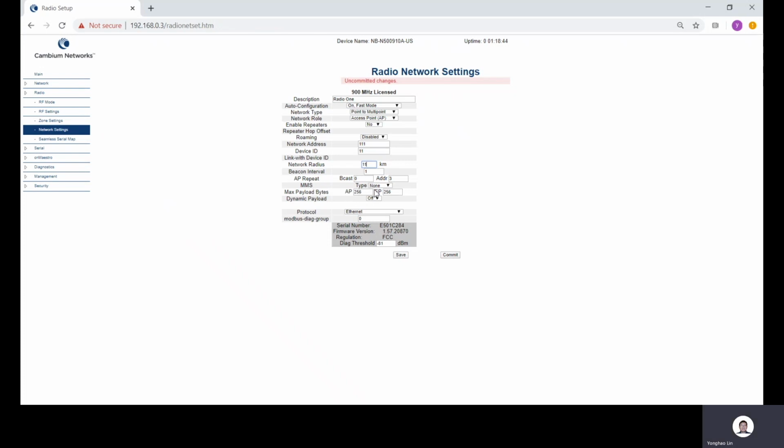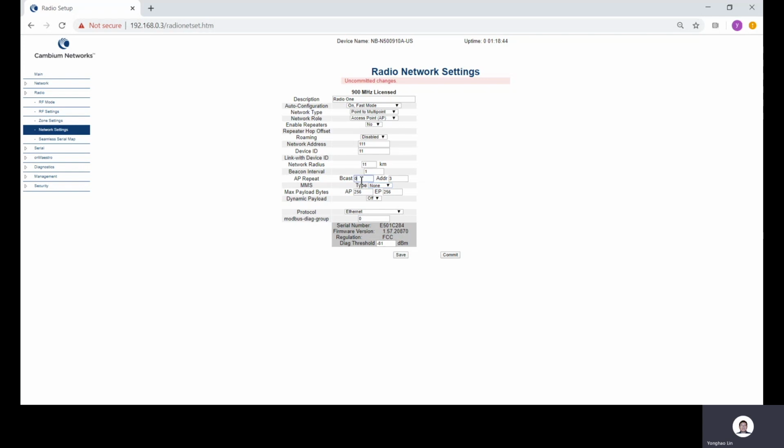You may choose to turn on synchronization, or you can leave it alone. When do you need to turn on synchronization? If you have multiple AP clusters in an area and you want to avoid self-interference, you want to turn on synchronization. I'm not going to get into detail for that here, just to make it simple.